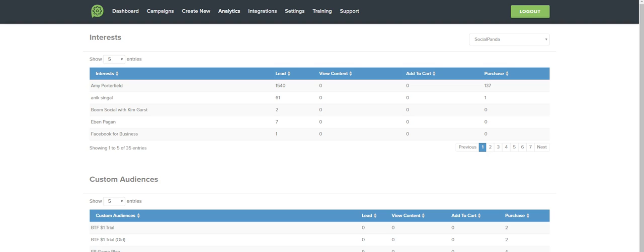The second OTO is Social Optimizer White Label. White label means you can sell this software as your own. It's very powerful. You have 3 licenses: 1 that you can sell 10 copies, 2 that you can sell 20 copies, and 1 that you can sell 500 copies. The difference between the price is $100 between each. $197 for the 10 sales, $297 for the 20 sales, and $397 for the 500 sales.